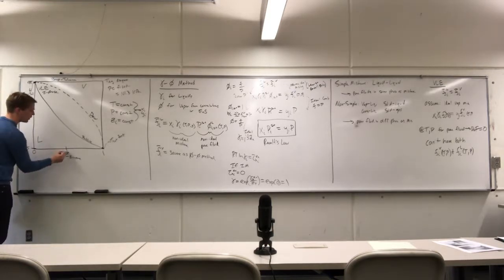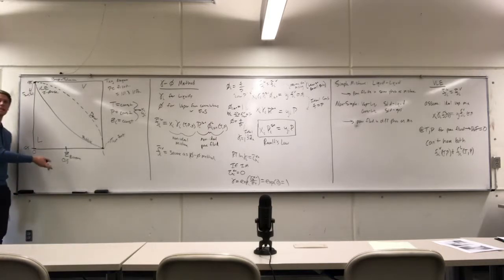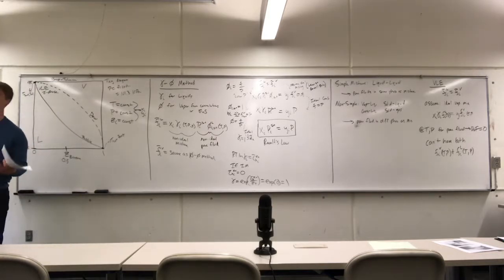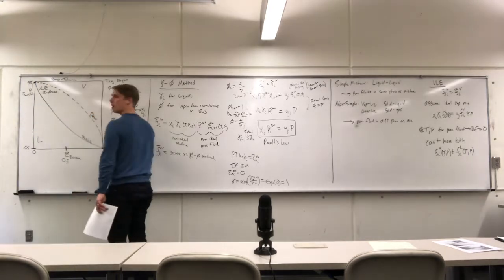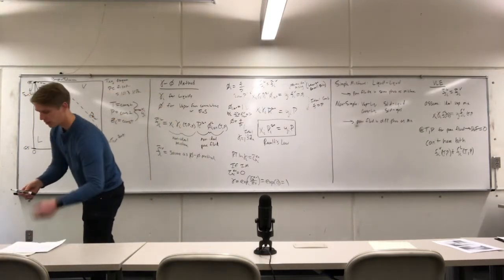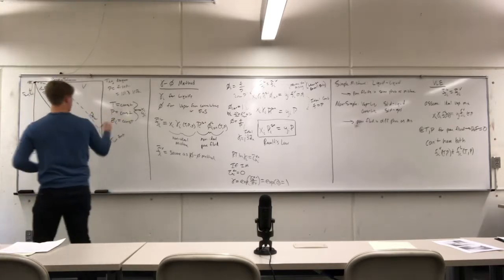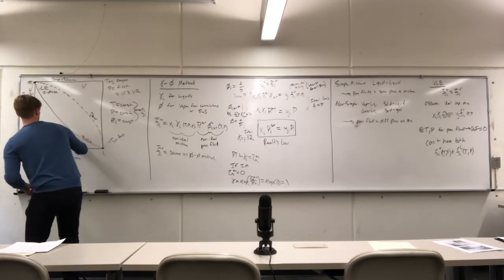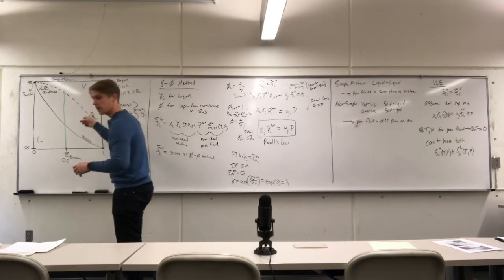So if I start off with a 50-50 mixture, right, the bulk, the overall composition is a 50-50. Let's say I prepare it in the lab as a liquid, which makes a lot more sense. Then I can just heat it up, and I can observe how the composition changes, or how much is vapor, how much is liquid. So if I keep the composition constant on this graph, that effectively means that I am drawing a straight line up. Let me get some different colors to highlight this. So if I'm keeping my composition constant, that means that I am drawing a vertical straight line as best as I can do.